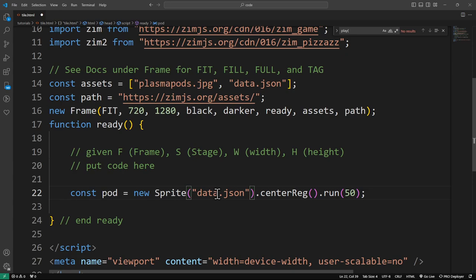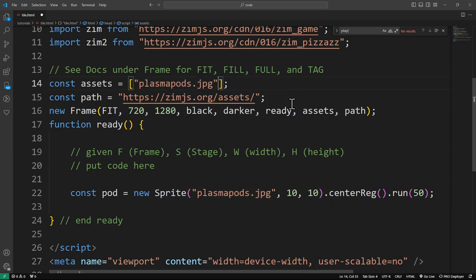We're like 60% of the code of Phaser, for instance, which is a game engine, of CreateJS, et cetera, even more. So we've got our sprite down to really, really easy. Yay. So there's a 10 by 10 sprite right there. We don't have any data.json there. And we're centering it, and we're registering it in the center as well.